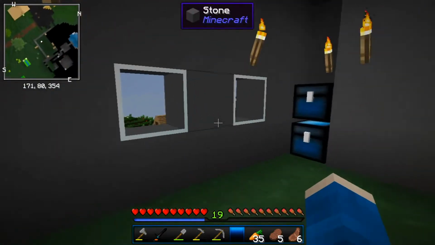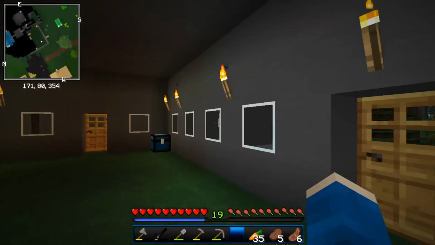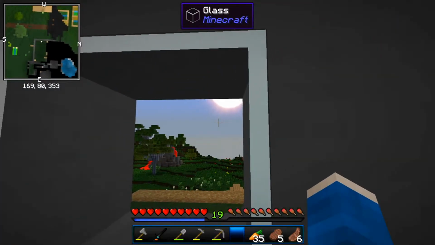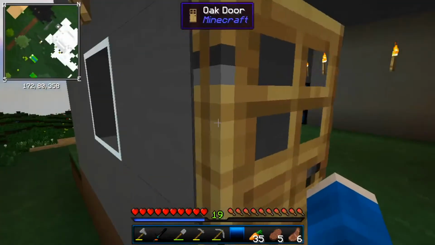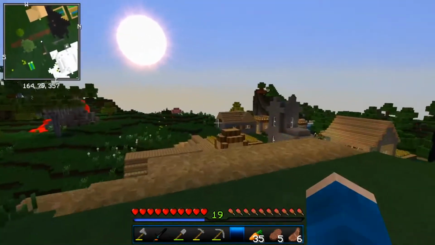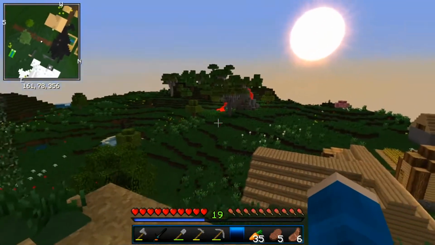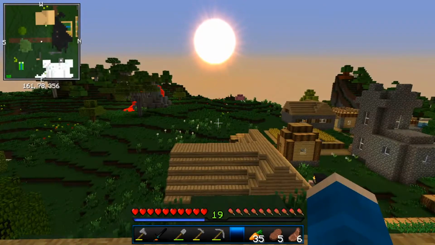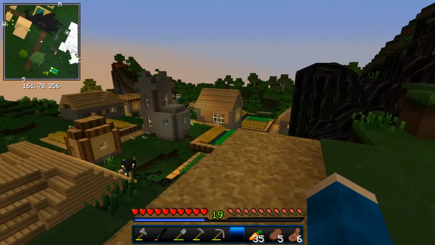Eventually I would get a clock in so we know exactly when it's daytime and night time. Coming to the afternoon, or should I say it is afternoon, coming to dusk. I think we'll leave it there. This is the first chapter, or episode 1, of Aussiebuster's Modded Minecraft.